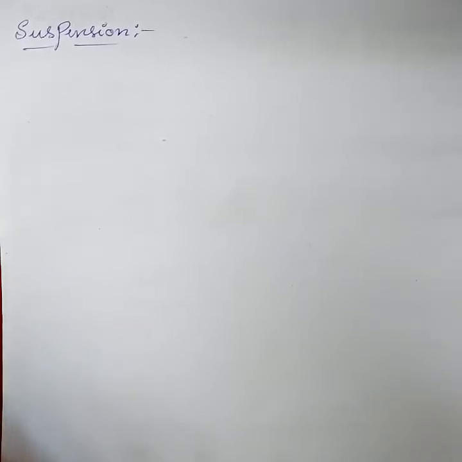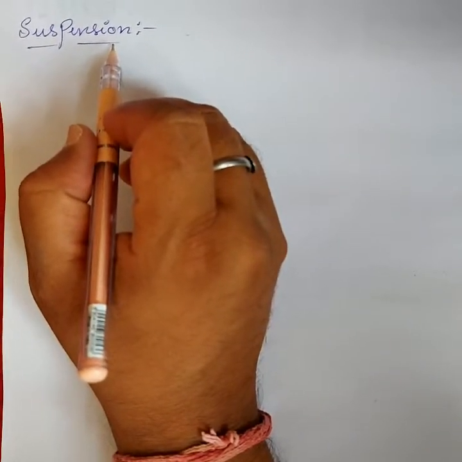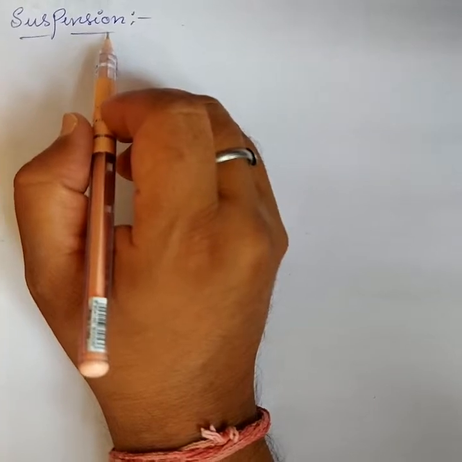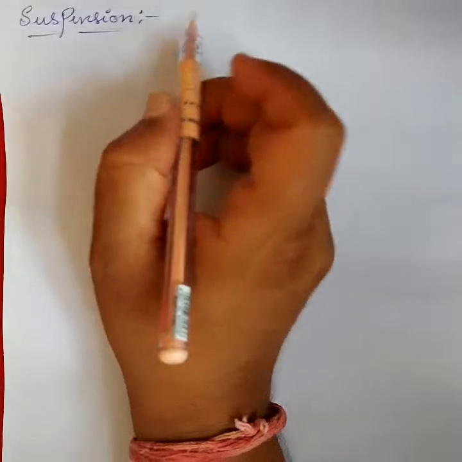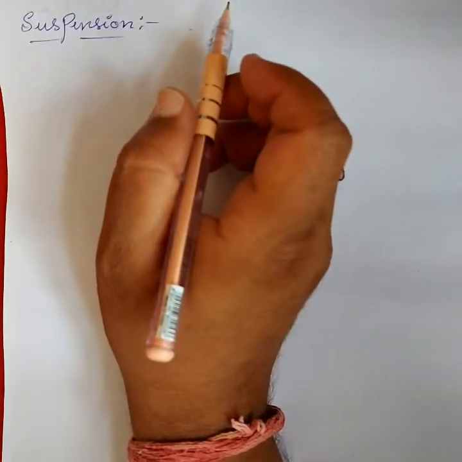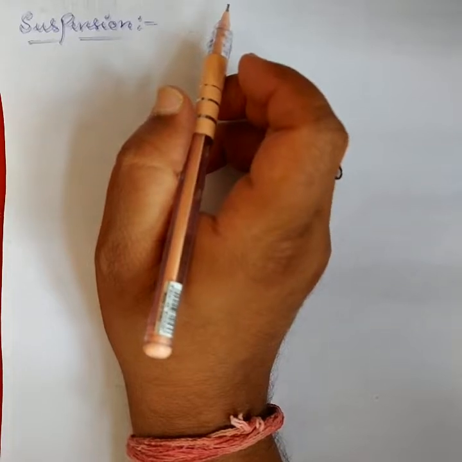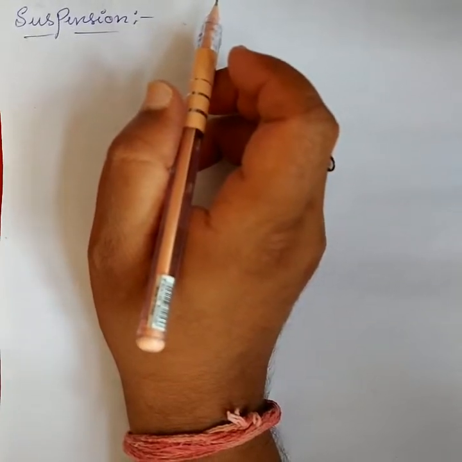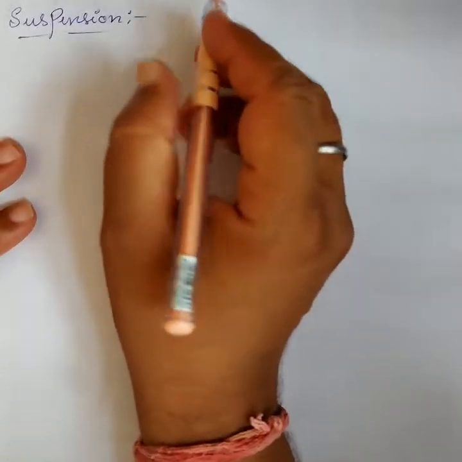Good morning to all. Today we discuss suspension, what a colloidal solution is, their properties and examples, and how we separate some mixtures. So these are the topics we discuss today. In previous classes we discussed what a solution is, how to calculate the concentration of a solution, and the formulas.